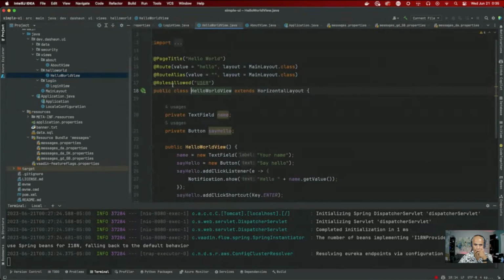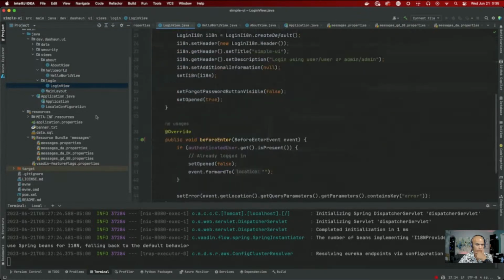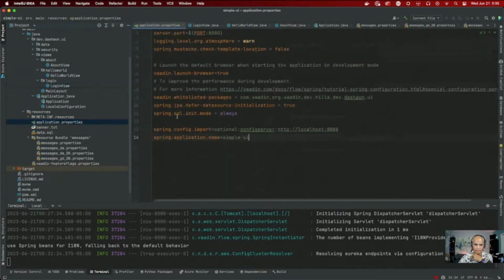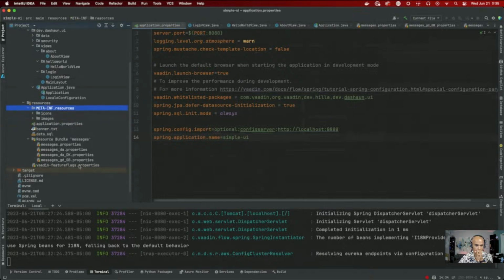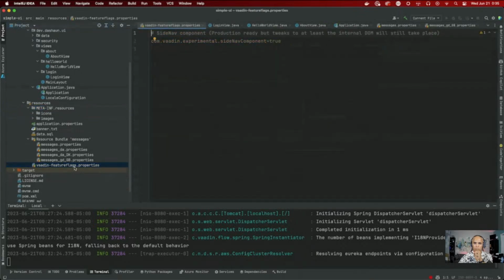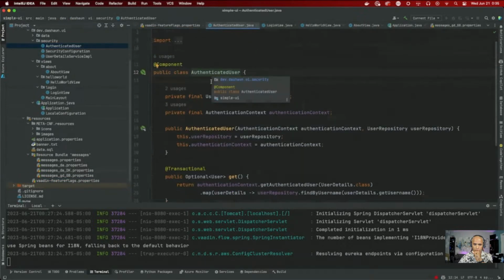Hello world route alias rolls out user. Login view. What I want to do here is I want to look at the application properties and what is this? No, that's okay. There we go. Security. Authenticated user.